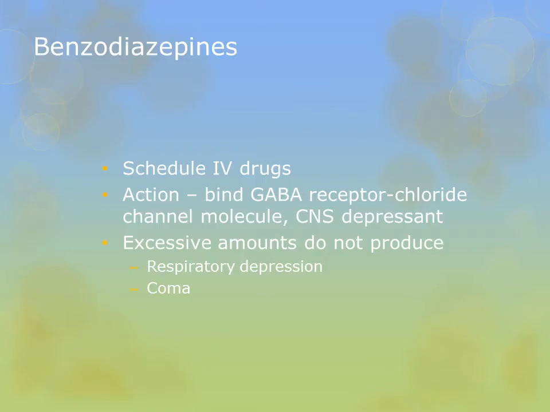Usually benzos are going to take about a week for optimum response. And you have to ask yourself, what is the response that I'm looking for? It's going to be somewhat dependent on why I am giving it. If it's being given for sleep, then is my patient sleeping better? If it's given for anxiety, do they have decreased anxiety? Do they verbalize an increased ability to cope? What is it that I'm seeing that says, hey, this drug is working for my patient?